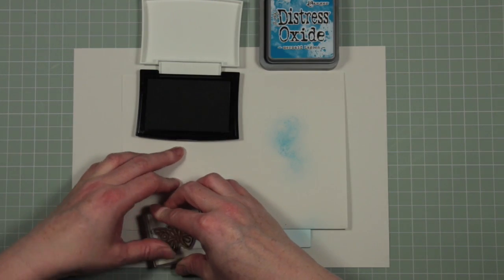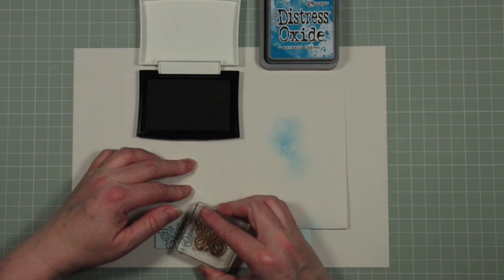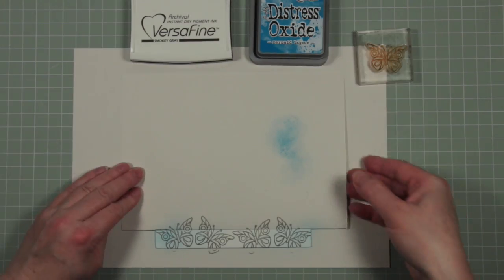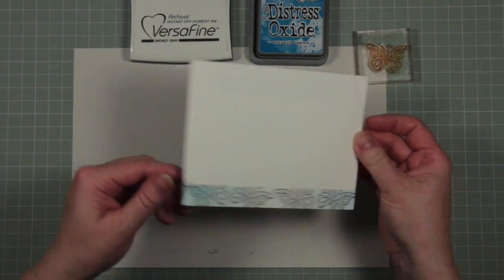Now I have one of the medium-sized butterfly stamps, and I'm using a colour called Smoky Grey because I think the blue and grey work together really beautifully. There's something quite chic about blue and grey, and that's my envelope ready for my card.